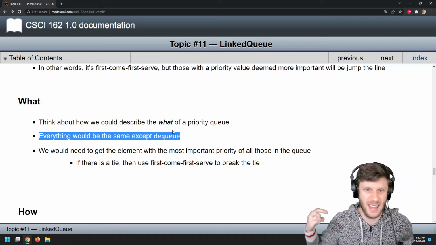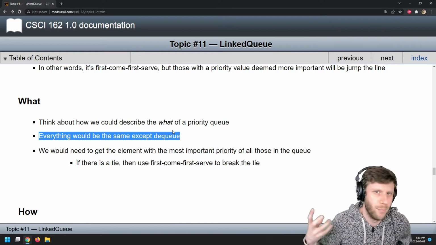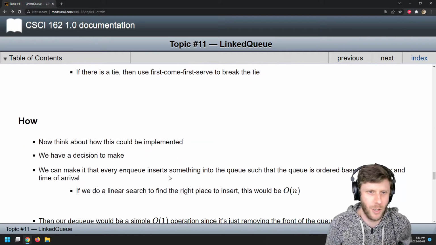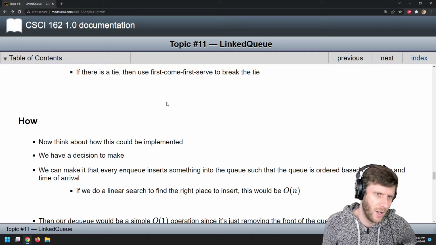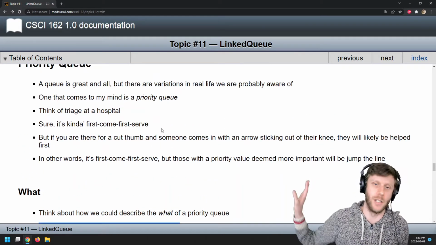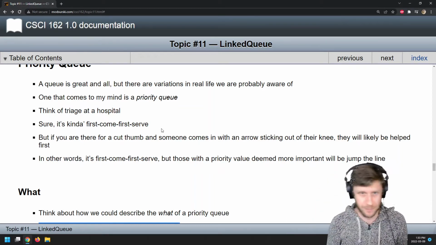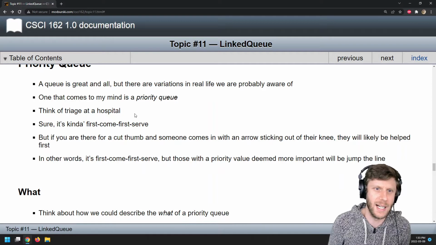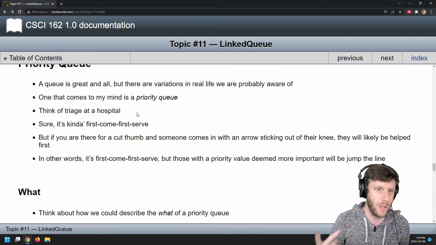It needs to be the thing that has the next most important priority. So think about how we would go about implementing this. We have two options here. So the idea is, in queue, we add something to the priority queue, and then we dequeue. We remove something from the priority queue, but the thing that comes out is the thing with the lowest priority.